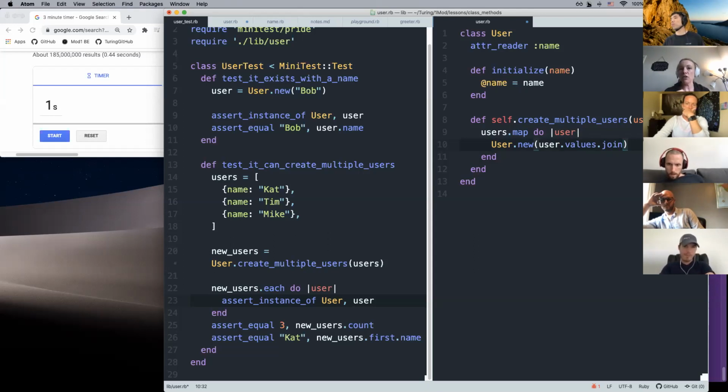The only thing you run into is, what if there were more values in this hash, right? So that would work, because dot values is going to return you an array, and dot join will make all those elements into a single string. But if we had something else in here like age, I'm 25, then that would create a little bit of an issue with the name.